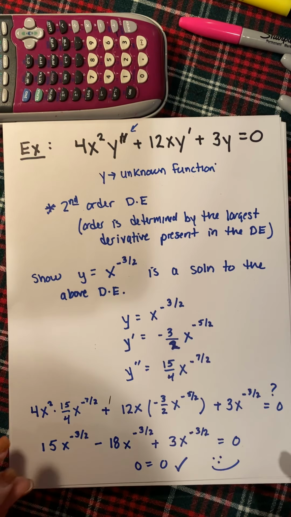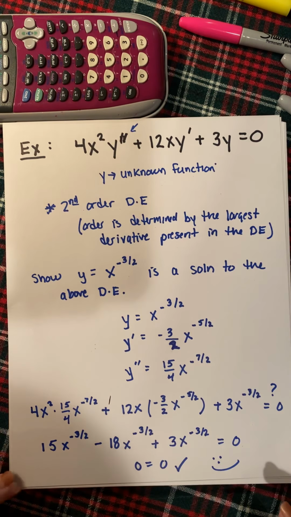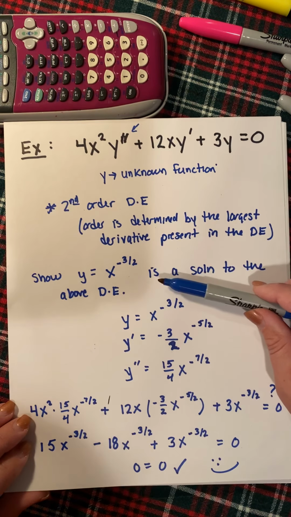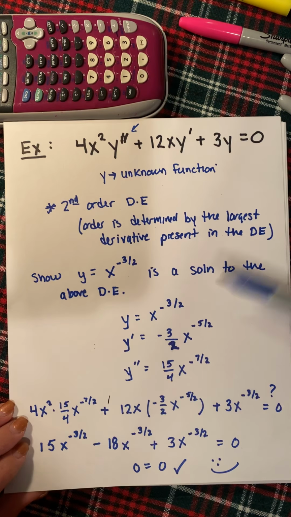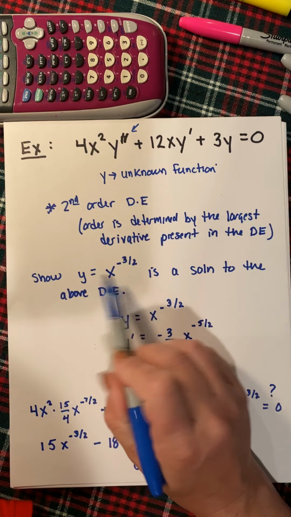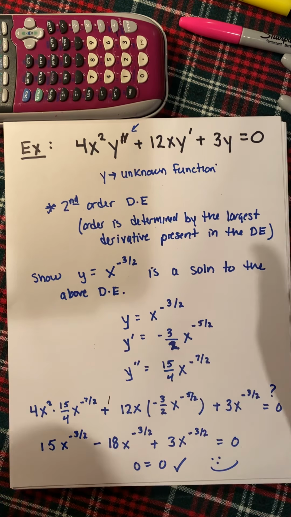Now notice I told you what the solution is. There are many ways to solve differential equations depending on the type of differential equation it is. There are many courses you can take just in solving differential equations. So here, I'm not telling you how we got this solution. It's beyond the scope of what we're doing right now. But what I want you to do is get the idea of what a differential equation is and be able to show that this is in fact a solution. So y equals x to the negative 3/2. Now notice there are no random constants involved here. So this is a particular solution to this differential equation.